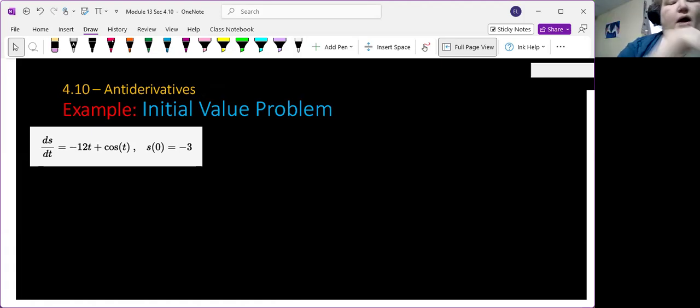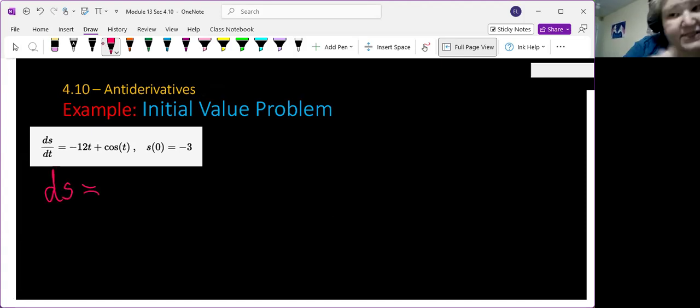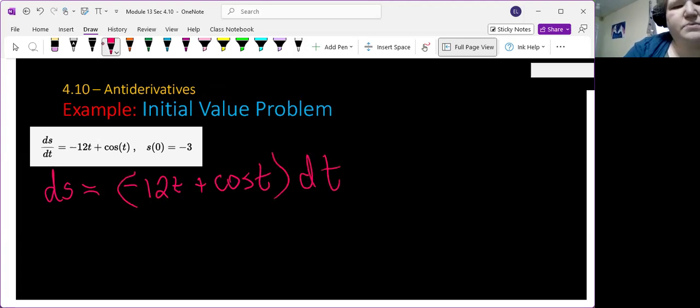Cool. All right, so if I want to do the antiderivative here, the ds over dt, having the over dt is actually problematic because when we integrate, we need to know what we're integrating with respect to. So we actually need that dt on the other side. So our first step here is going to be a little bit of rearrangement. And I'm only doing this because they went to the effort of writing the differential notation. So I have everything on the right side times dt. Now, dt is a quantity that I could multiply through, but I don't have to.